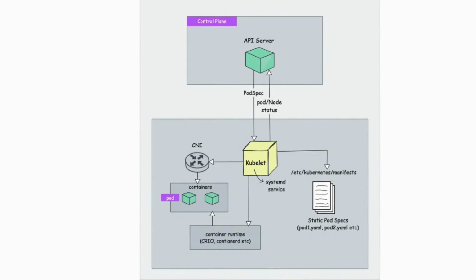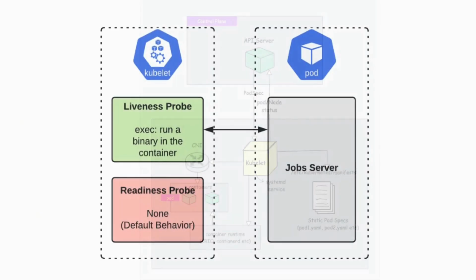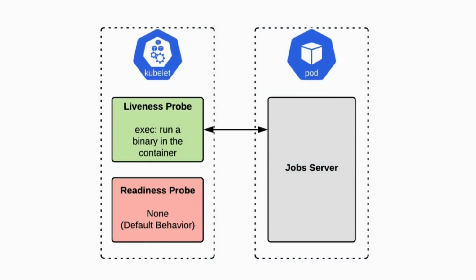It watches for changes to the pod definition and ensures that the containers are started, restarted, and maintained according to their desired states. To ensure node health and efficient scheduling of workloads in a production environment, I focus on several aspects. First, I ensure that the kubelet's health checks such as the readiness and liveness probes are correctly configured for both the nodes and the containers. This allows Kubernetes to understand when a container or a pod is becoming unhealthy and needs to be restarted without causing downtime to the overall application.